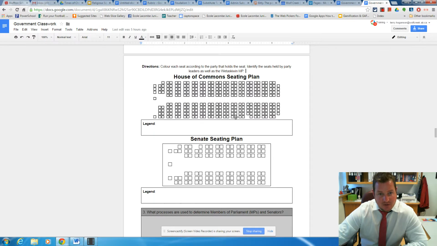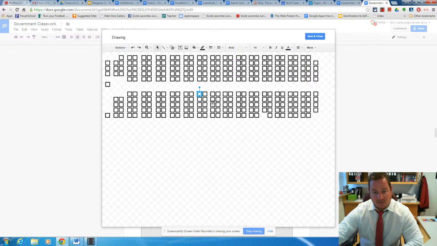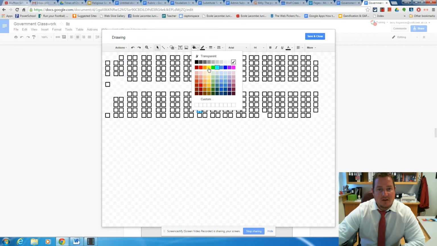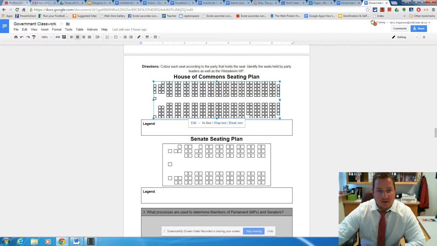Then, remember though, this is edit. Okay, so you're going to go in. Remember, it's a Google drawing, so it's a little bit different. You can't edit right in it, but you can select multiple seats at a time. If you select one, hit Control, and click the others, and then you obviously go in, color them whatever color they have to be. Okay, save and close. Pretty straightforward. Make a little legend so I know which colors are what. Same thing for the Senate, a little legend, which colors are what.